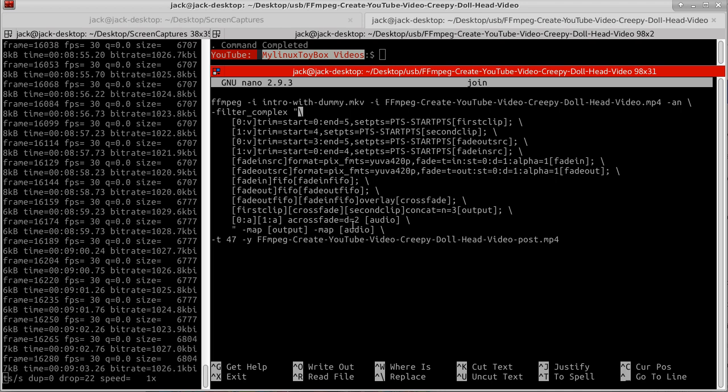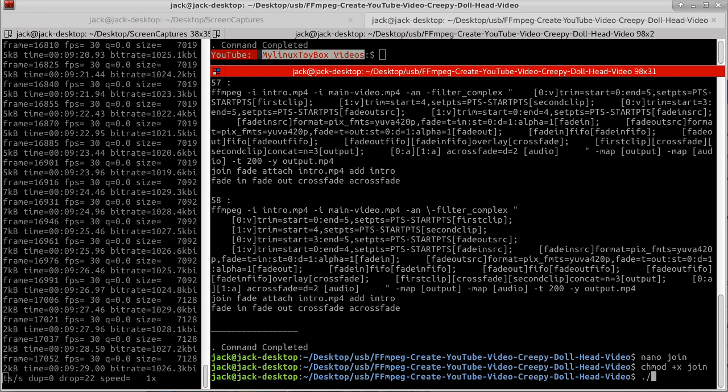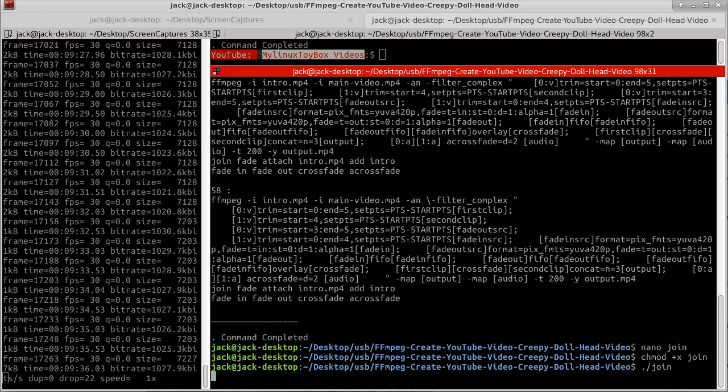And I think this just about concludes what we're going to do here. We'll save this and exit it. And at this point, if you make that into a file, you have to, of course, make your file executable. So you change the mode to +x JOIN. Then you can execute it with ./JOIN. And that will start making a video right there.